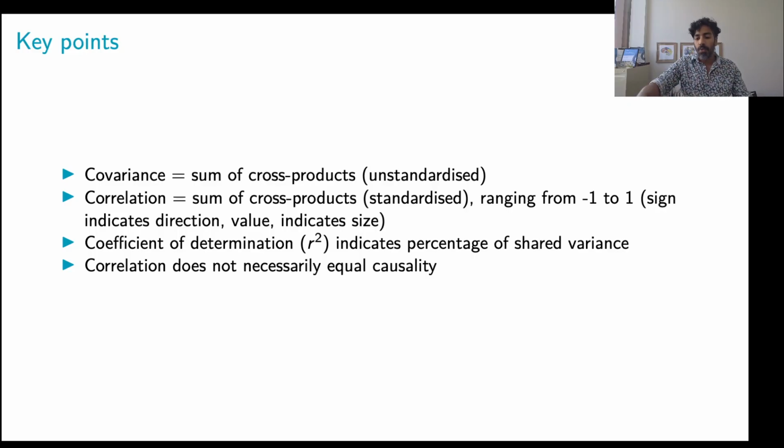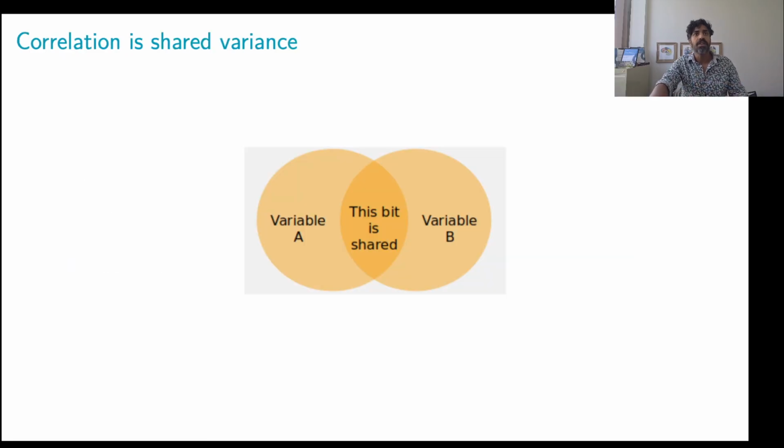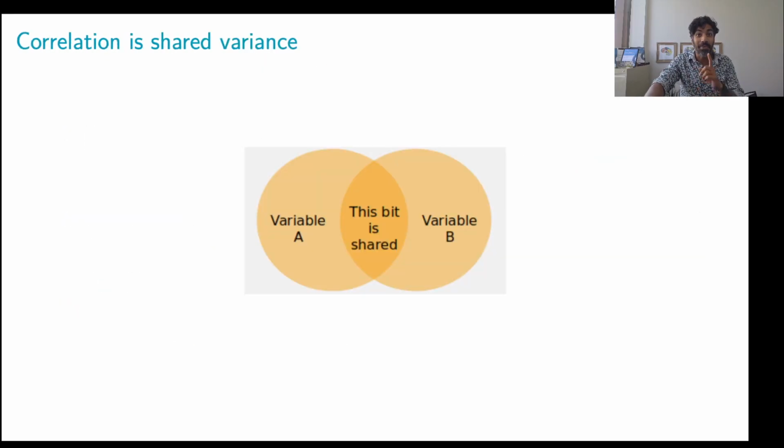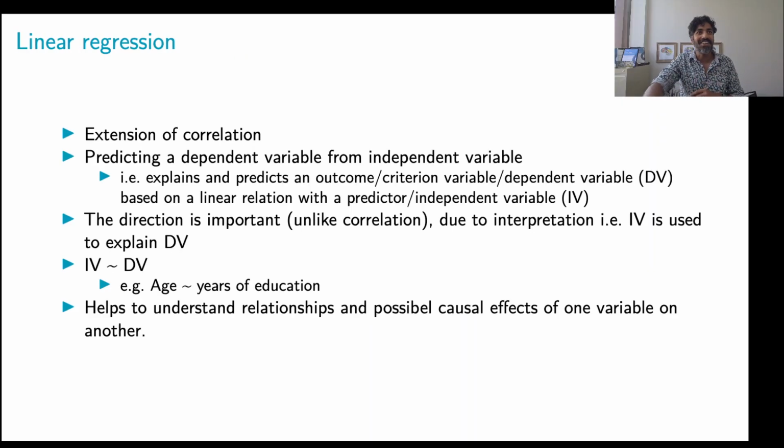There needs to be more evidence, and maybe theoretical justification, or maybe even one variable happening before another to get a sense of the causation that's occurring. So again, the shared variance: this is where you have two variables, and correlation is really an investigation of that shared variance. How much of the variance between two variables is shared. We will go into variance in a moment.